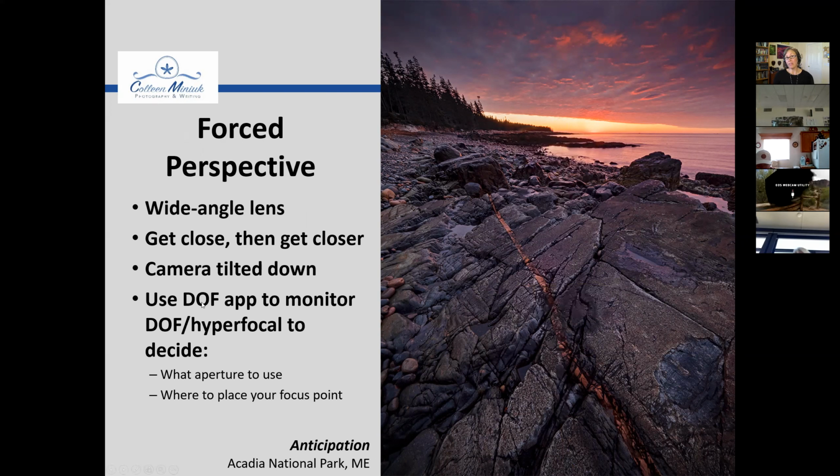So people generally don't love this technique because it's challenging. It's challenging to manage depth of field, and you really want to manage your depth of field because it is tricky. You're in the field and you don't know where to focus. You don't know where to place your aperture. And if we focus too close, then we lose infinity. We want the entire frame to be in focus, but we lose that. And so what I do is I have an app on my phone that I look up for my camera, for my lens focal length, and what aperture I'm using.